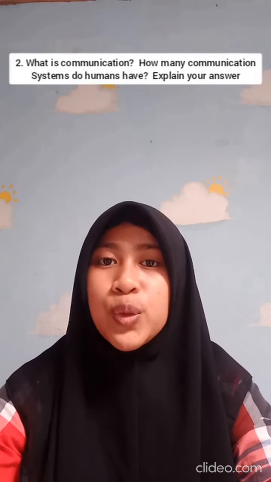Question number 2. What is communication? How many communication systems do humans have? Explain your answer. Communication can be defined as an interactive process of sending a symbol or message through a particular medium and mode from sender to receiver, wherein the receiver attempts to decode the symbol to know the meaning of the message sent by the sender.